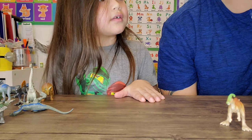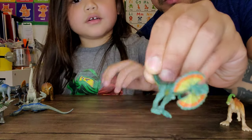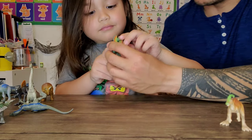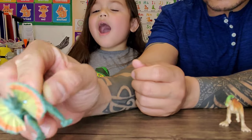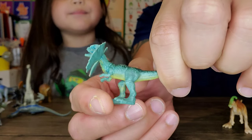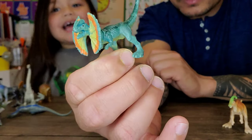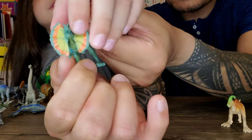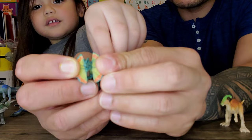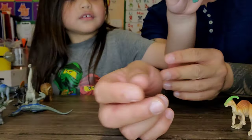Ooh, this is one of my favorite ones. It's the Dilophosaurus, of course. It moves in the head, like this. I remember watching this when I was a kid, in the first Jurassic Park movie. The guy was running from the Jeep, and it splashed the thing on his face. They go like this. Oh, it doesn't articulate in the frills. Oh, all right.